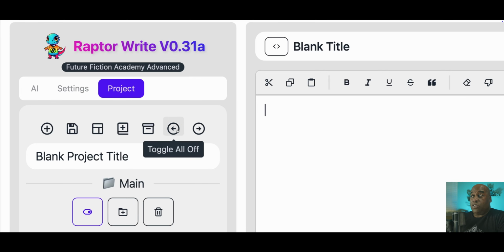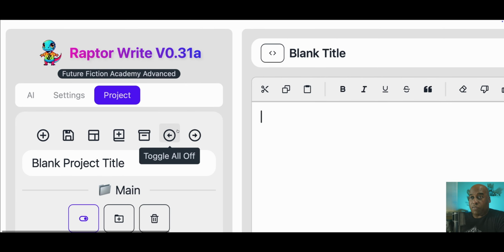When you have a document, you can toggle that document on and off. The reason you'd want to turn that document on or off is so that it can add that information into whatever prompt you're building. Say you want to have backstory or characters or maybe even some type of lore that permeates the entire story, that's always there, ever present. You could click a document on and it would always include that information inside of the massive prompt that it builds in the background from all of the documents that you have on, including anything that you may have configured inside of the prompter.